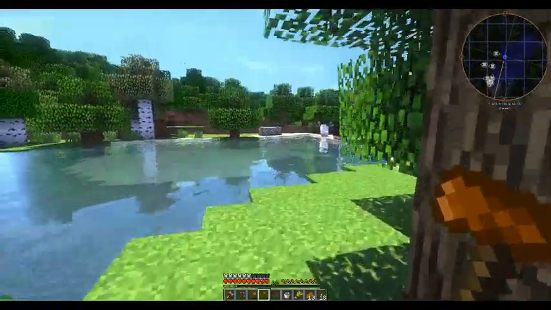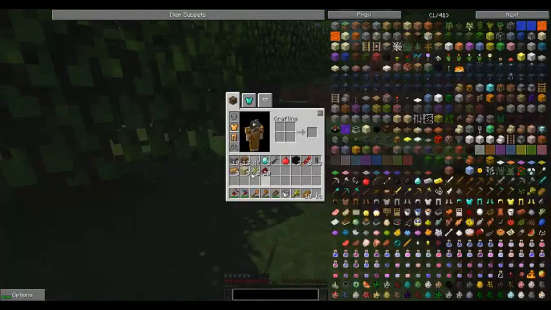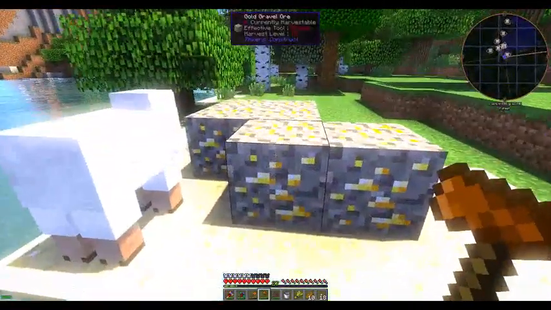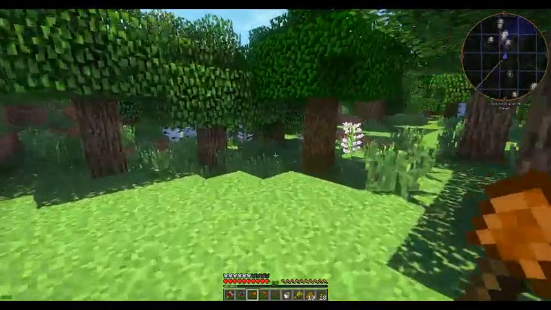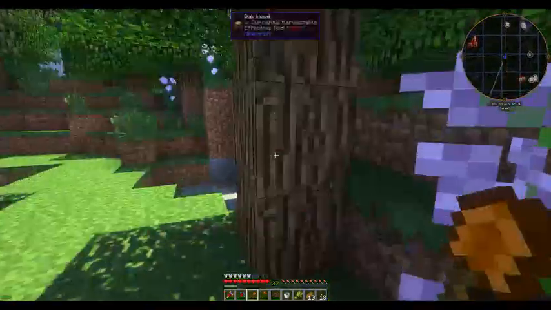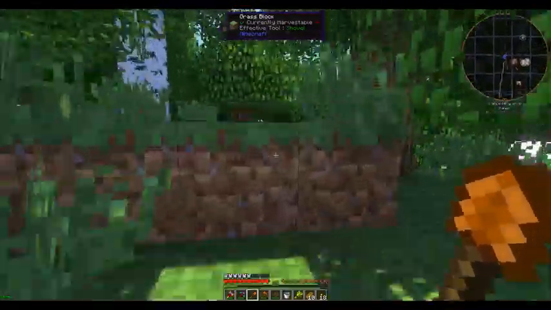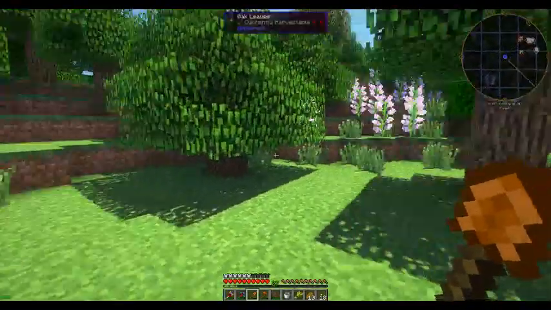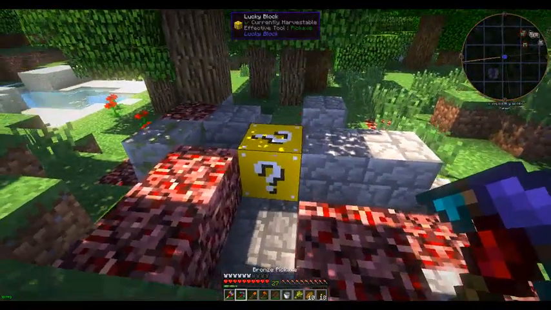Okay. Well, still heading due south. That'll be useful. This is some gold problem. We can harvest it. Okay. Still heading due south. Hello, what's this? It's a lucky block. Do we feel lucky? Well, let's give it a try.